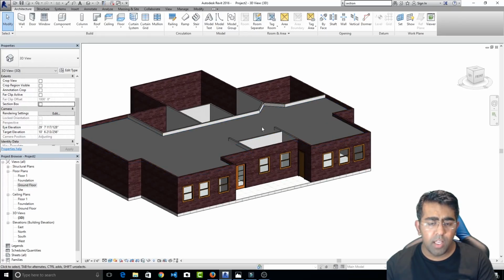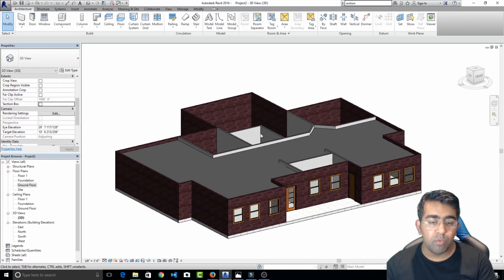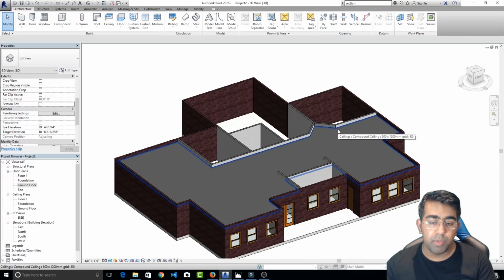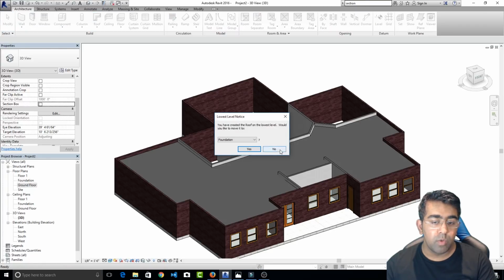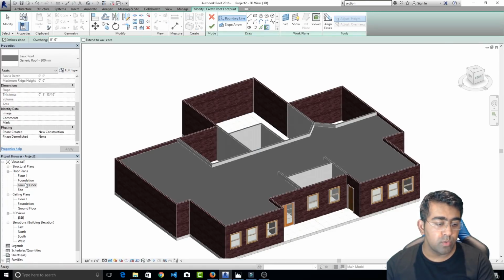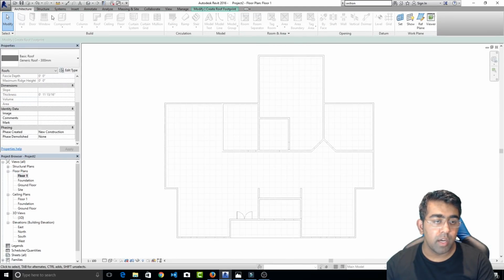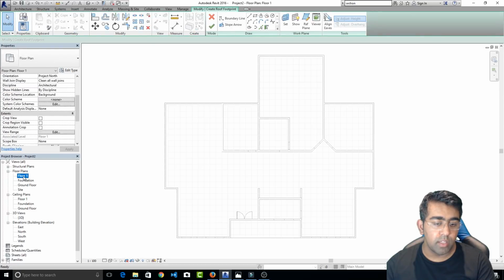Now quickly we are going to create a roof here, and this is going to be the last thing we're going to do for this tutorial, guys. Let's do this now, and let's just do it with the roof. We're going to go to floor 1, and then I'm going to create a roof. So let's go to architecture. Hang on a second, it's not letting me select anything. The reason it's not letting me select anything is because we can't really do anything in floor 1. So I'm going to double click on that, and we have to apply this roof footing.